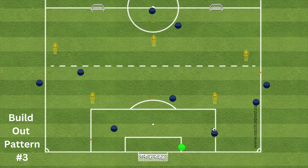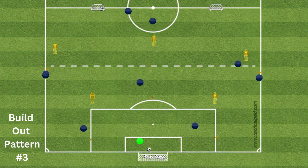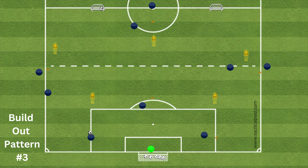Pattern three is a switch. It starts the same way — ball goes from goalkeeper to center back, who takes space and plays to the fullback. The fullback takes space but finds it closed by defenders, so he plays back to the supporting center back, who plays to the goalkeeper, who switches field to the center back on the other side. That center back takes space, plays to his fullback, and we get out the other side through the center midfielder and up to the striker. This is a really important pattern because players this age are very reluctant to switch the field.